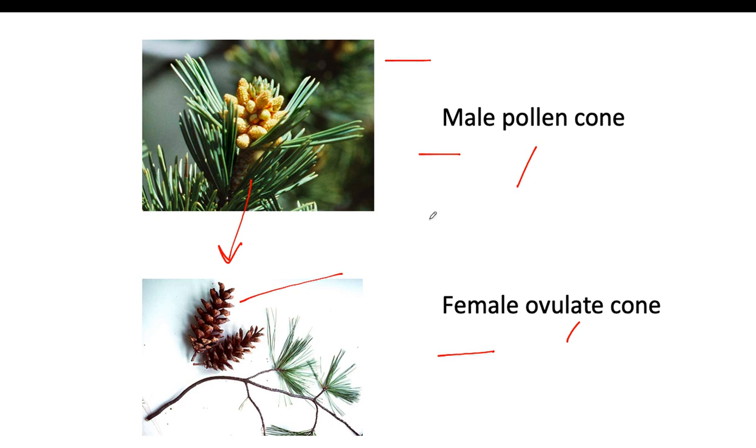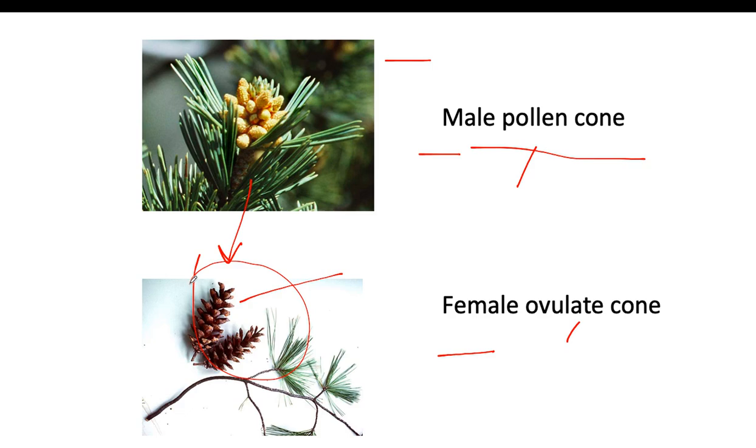So if you're watching this the last couple of days, my car's been covered in yellow. That is the pine pollen. So the male pollen cones right now are really releasing all their pollen that's drifting through the air, hoping to find a female ovulate cone so fertilization can take place, and then you'll have some development of seeds. And then the seeds can fall, and that will help grow a new pine tree.